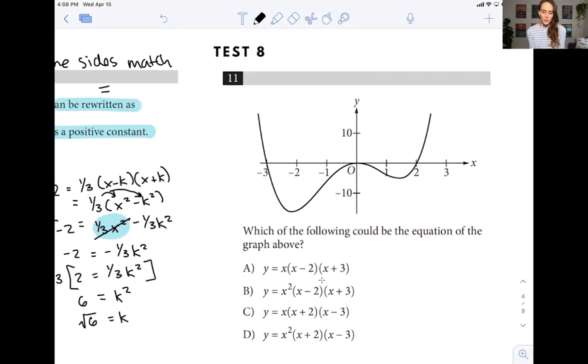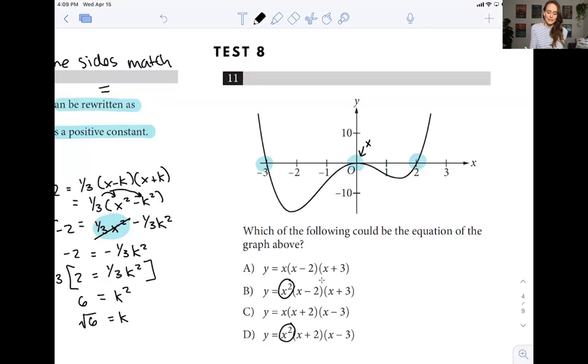Which of the following could be the equation of the graph above? We need to look at how many terms we have in this polynomial, or we can look at these roots. Roots are our x-intercepts, where the graph touches or crosses the x-axis. Whenever a factor is raised to an even power, the graph is going to touch the x-axis. So right here, we have just x, right? It just touches it at 0, so we would have x equals 0 as one of these factors. And because it just touches, we need that x raised to an even power. So I need this x squared.